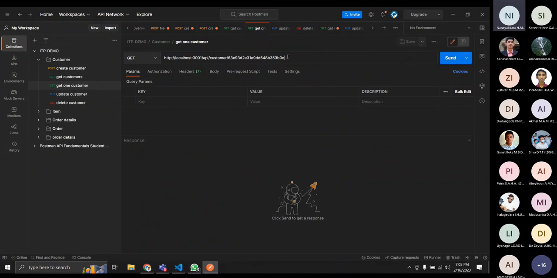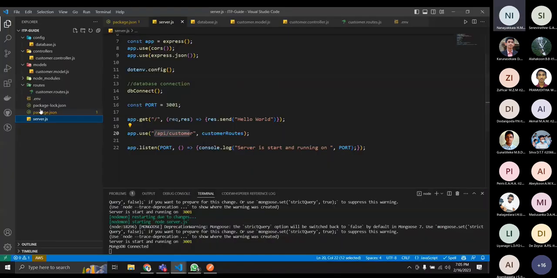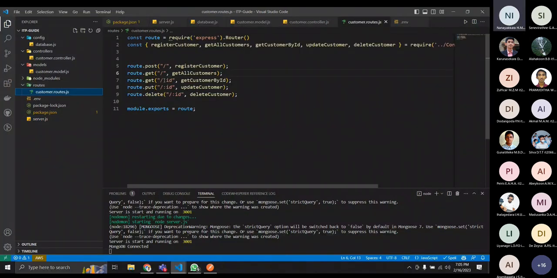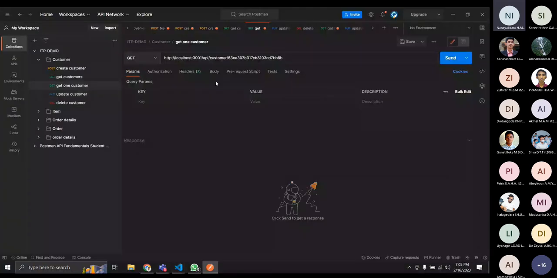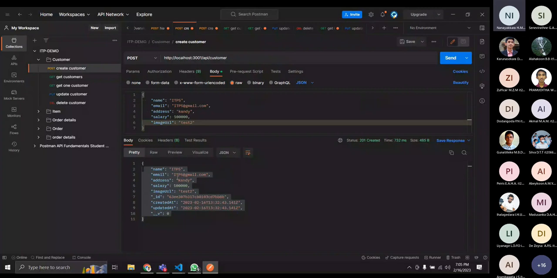This is the URL, but we have to add the ID, the customer ID, in here as a parameter. We added the ID as a parameter. Then we can access it inside our function, and we can simply use the send button. Then we can get the exact customer details which we created with the post method. Now we can see the data in here.